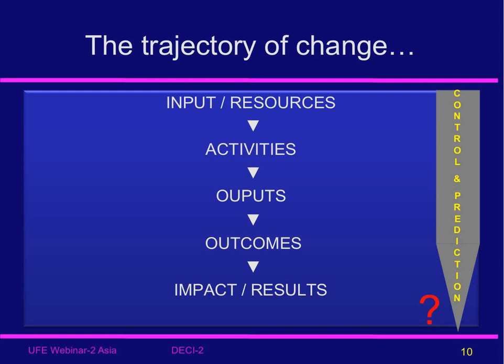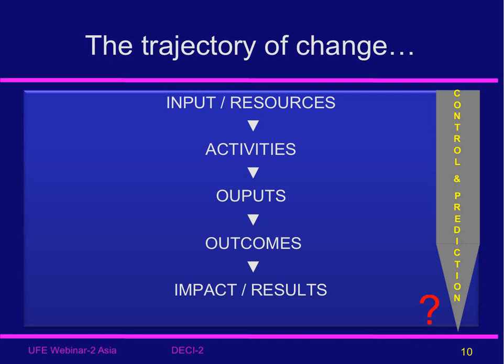While one usually has good control over and can predict project input, activities and outputs, and to some degree outcomes, it's really very difficult to attribute the project's impact because these can be generated by too many factors other than the project itself. For example, the impact in the HIV example could also have been because of a government-sponsored TV media campaign.